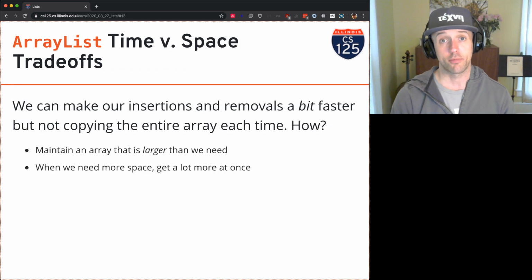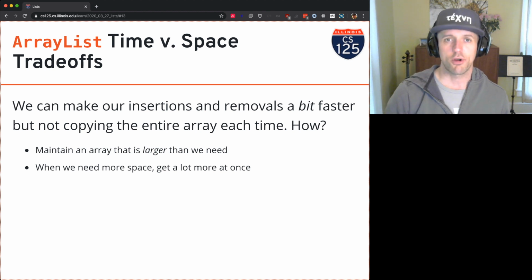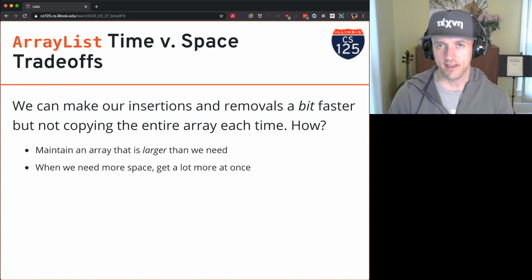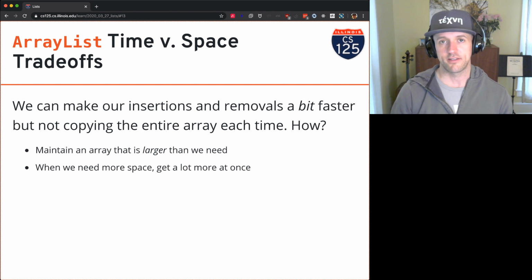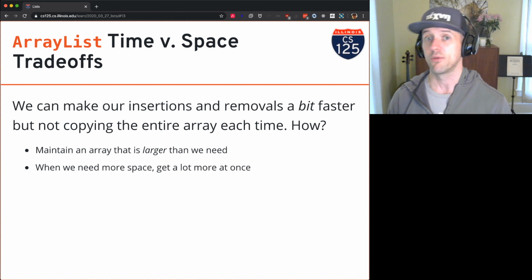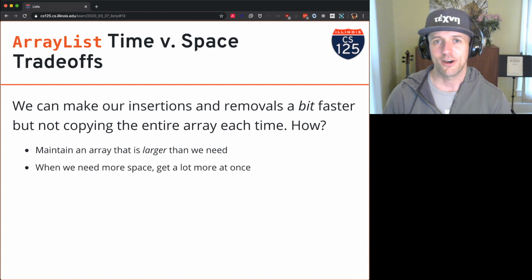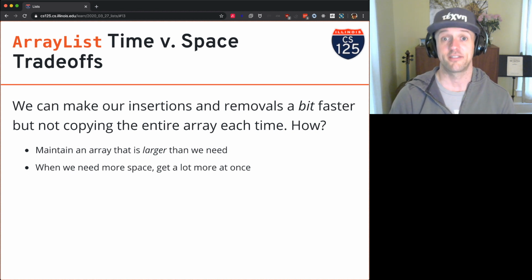Now, what happens when that array is eventually out of space? Well, then the implementation will go and get a lot more, right? So you might start with an array that internally is size 16. Once your list gets to 17 elements, it says, okay, well, obviously you're serious about this whole list business, and you're gonna put a lot of stuff in here. I'll go out and I'll create an array of size 64.